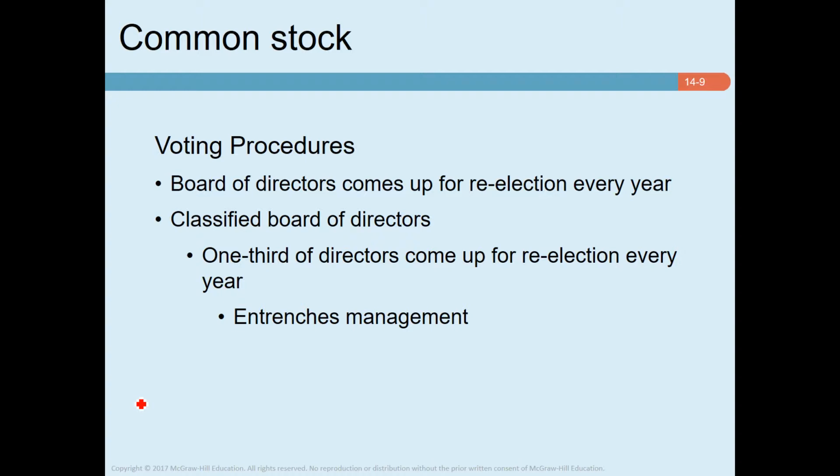Now, typically when a company is registered, it is registered with an amount of capital, which is known as authorized share capital. So it's basically the number of shares that can be issued by the company over its life. Companies from time to time issue shares from this authorized capital. The amount of shares issued is known as issued capital. If a company wants to change its authorized capital, then it needs to get approval from its shareholders.